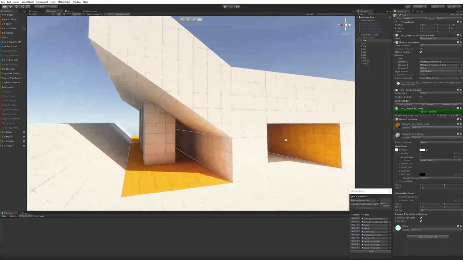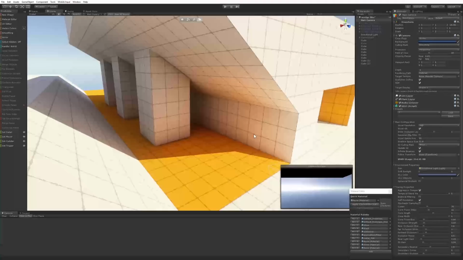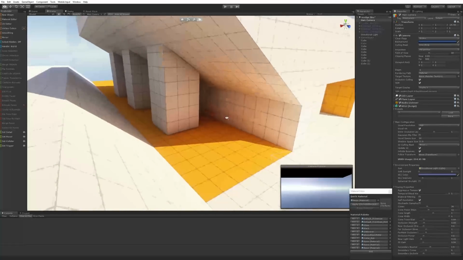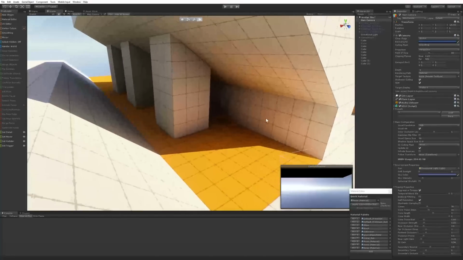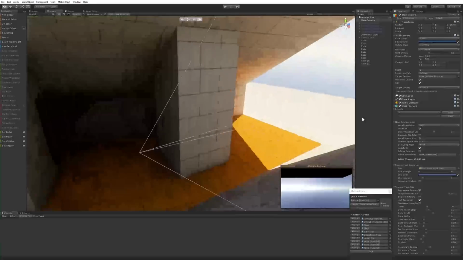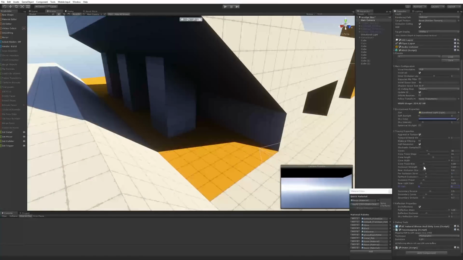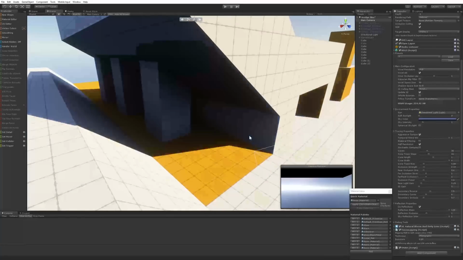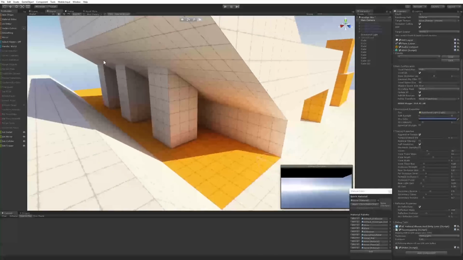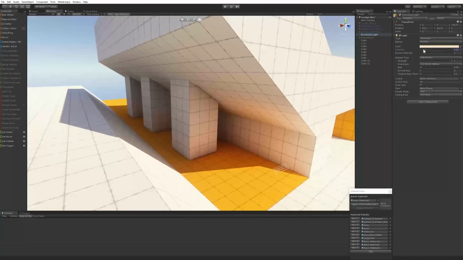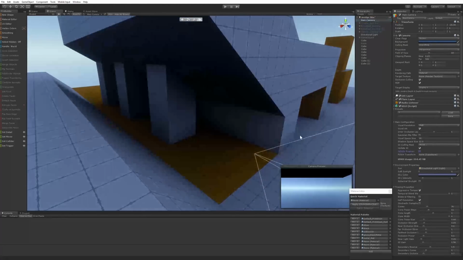So one more thing I haven't talked about yet is that SEGI can render infinite bounces, although it's not actually truly infinite, but unlimited, I suppose, is a better term. So this is what it looks like with one single bounce, which is better than no GI, which would look like this. Certainly better, but infinite bounces definitely improves the look of it, especially if you don't have a key directional light like this. So let me disable infinite bounces.